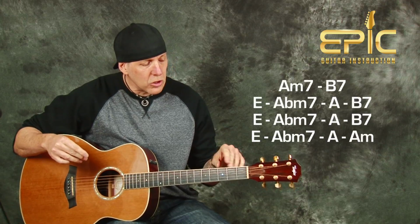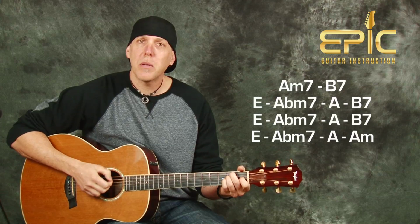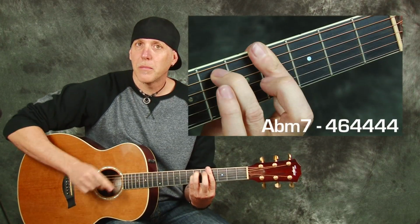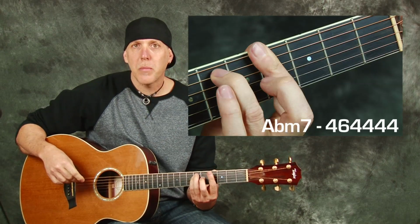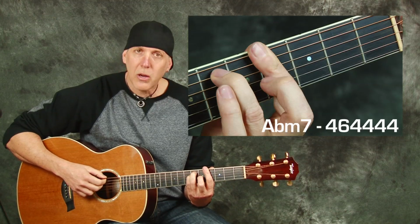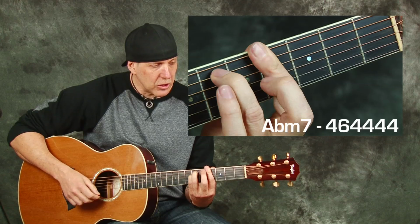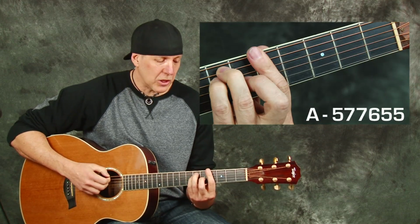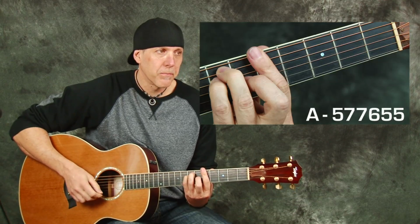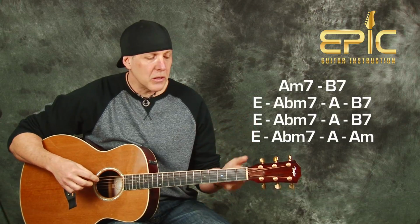There's a new change because they got to get back to the key of E to end the song. So that change is going to be E to an A flat minor 7th. Okay? Again, to make a major chord a minor chord on a 6-string bar, all you do is take the major chord and take off your 2nd finger, flatting that 3rd, and it makes it minor. So A flat minor 7th to an A major. So I would just take that and move that up, play the A bar chord since you're right there, to a B7. We're almost done, just a couple more chords. And they do that 3 times.